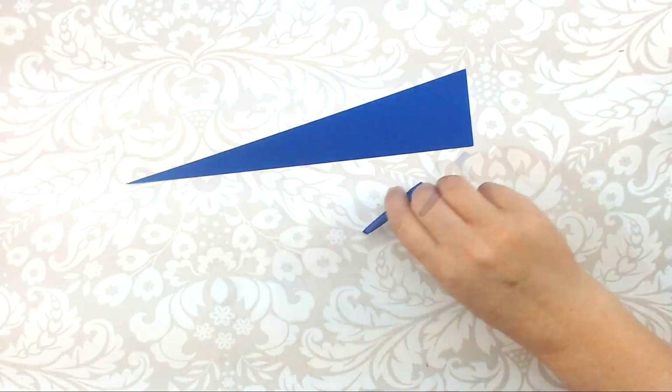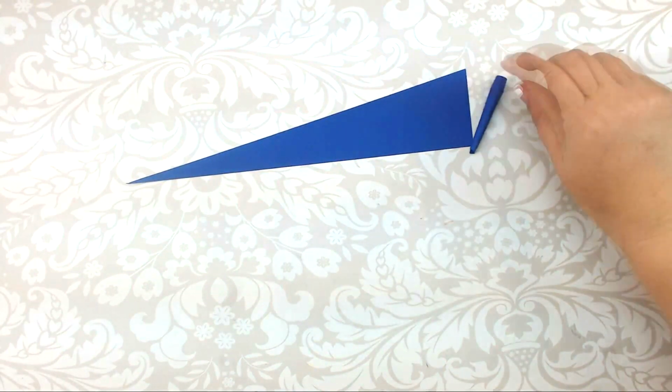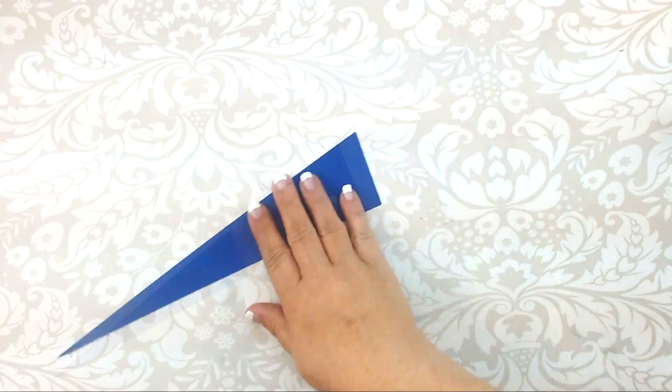You'll notice that once the edge of the bead is flat, the width of the strip is going to equal the height of your cone. The length of your strip is going to dictate the circumference of the cone, or how big around it is. Now you're going to see that better as we move on. So let's go to the next size of strip.